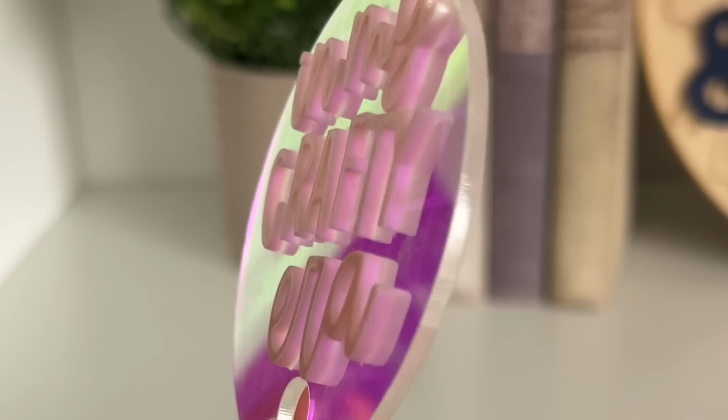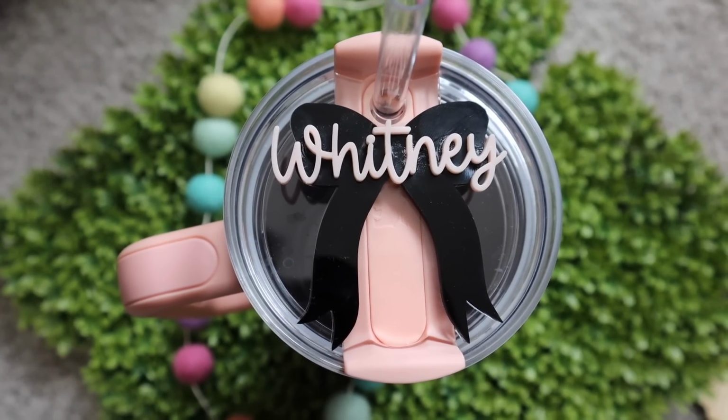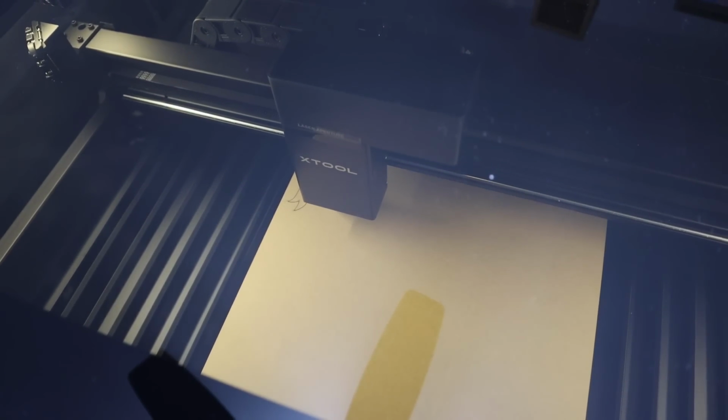The first project I wanted to tackle was a cup topper for my new Stanley cup that a friend got me for Christmas. When I tell you I was chomping at the bit to use some of these fun acrylics, I am not joking. I've wanted to do this forever, but I haven't had a tool that allowed me to do that. This is real time. I have not sped this up, and this is cutting a bow for one of my cup toppers.